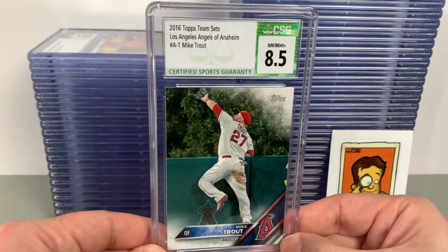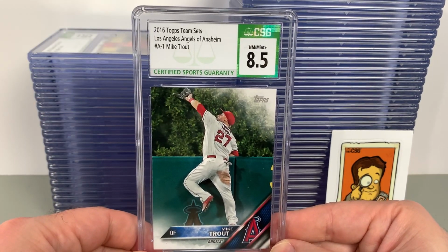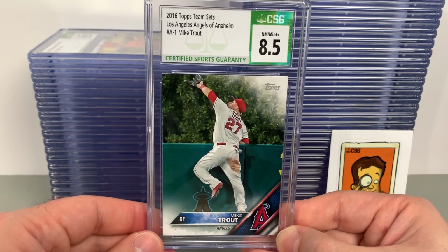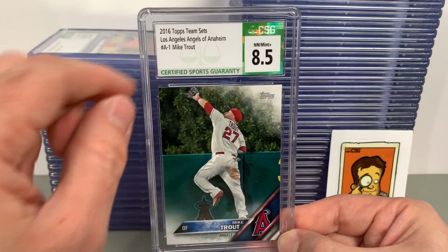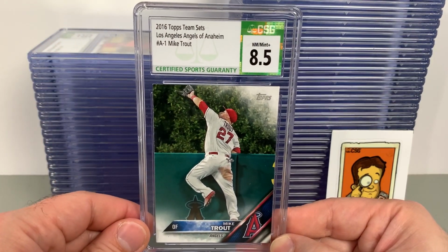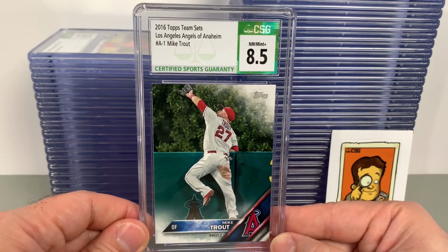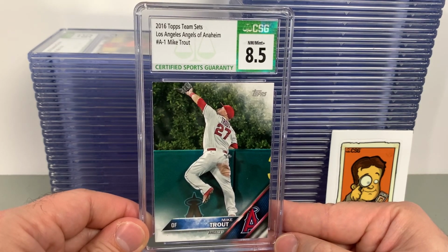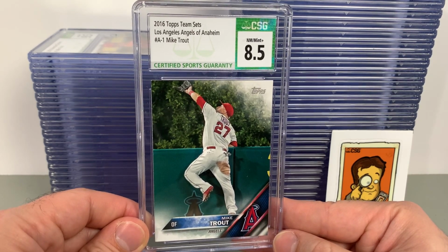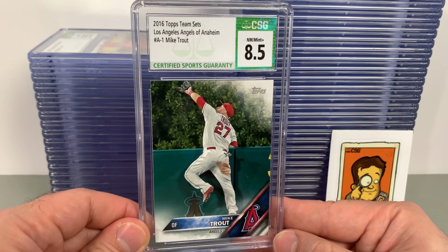But the problem with this one is it's extra tall. So it's taller than it was needed. They could easily have just shifted the card up a little bit and cut the label off about here. Or they could have just included subgrades on all cards that would have set them apart from some of the other companies. I know Beckett obviously did that at one time, and they no longer do that unless you're paying a premium. CSG decided to just charge a premium.